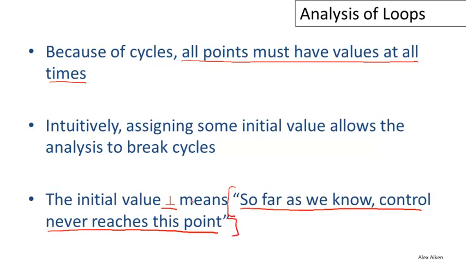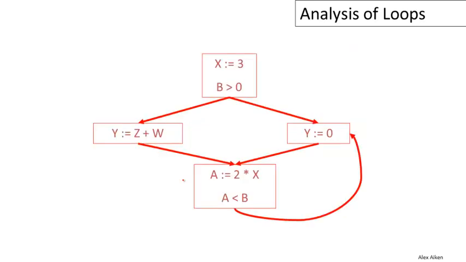And this will allow us to make progress. And to see that, let's go ahead and analyze this control flow graph now, where we assume that at all points initially, x has a value bottom, except at the entry point. So the entry point is special. Here we assume that we don't know anything about x because we know the control reaches the initial point. But initially, we're going to just say, well, x is bottom everywhere else. Okay, so let's equal the bottom there.